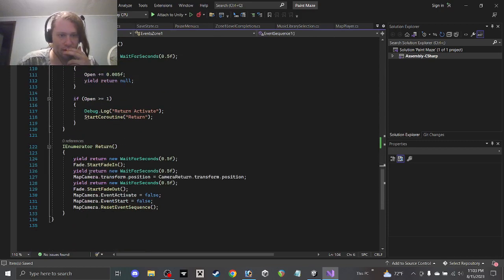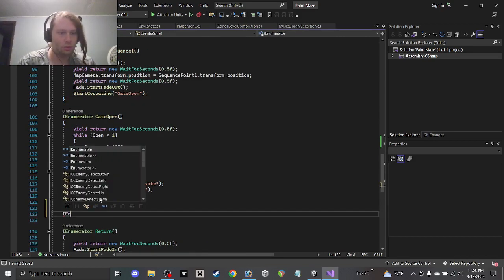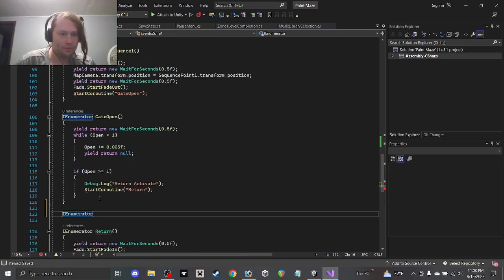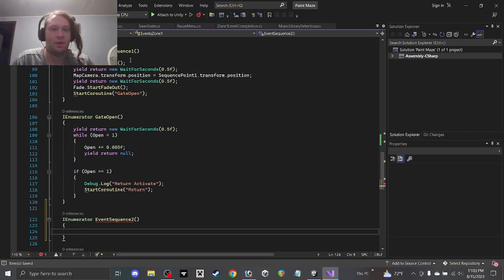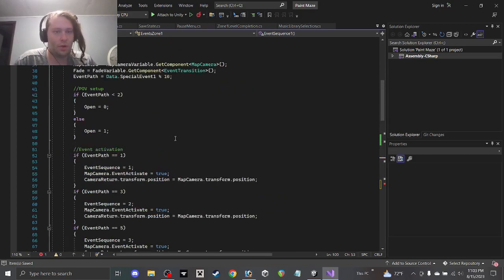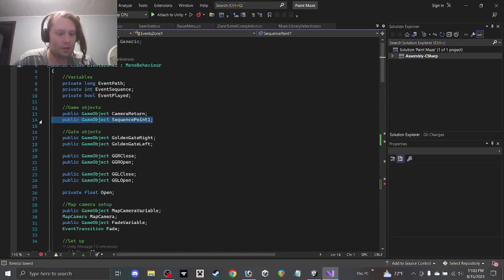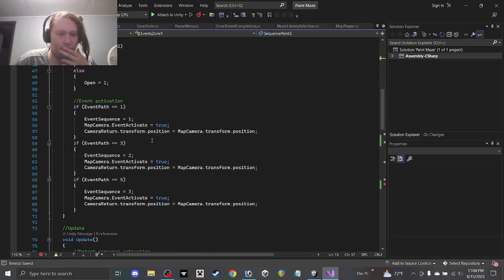So if we have all of our sequence stuff here, I should have IEnumerator EventSequence2. This one's going to be interesting because I don't think we have the thing that we need to be able to fully get this done with. Okay, so we want you to go to heat. No, wait. Not yet. First of all, we don't even have a sequence point. What am I doing? A sequence point two. Here we go. There's our sequence point two.